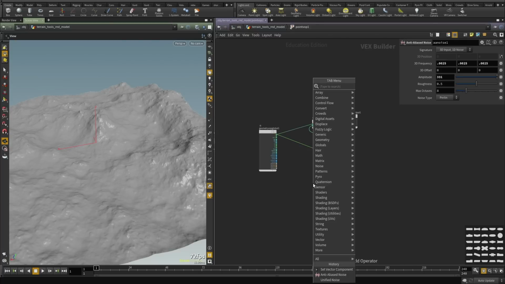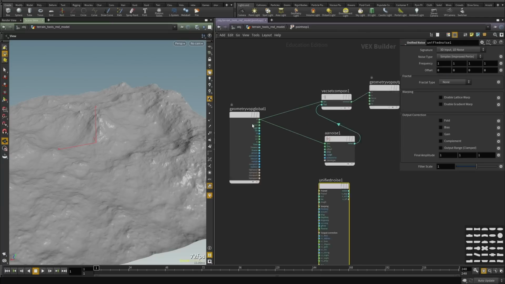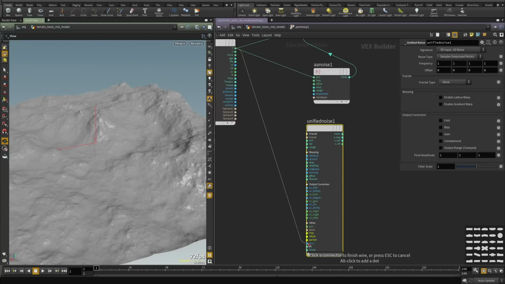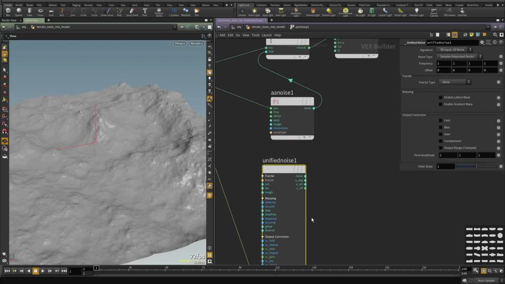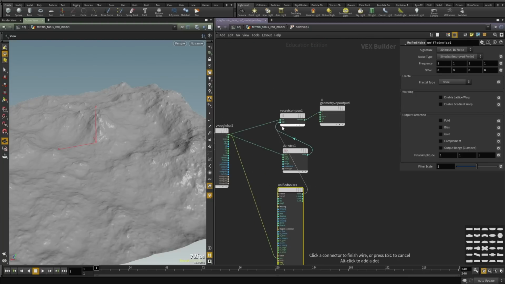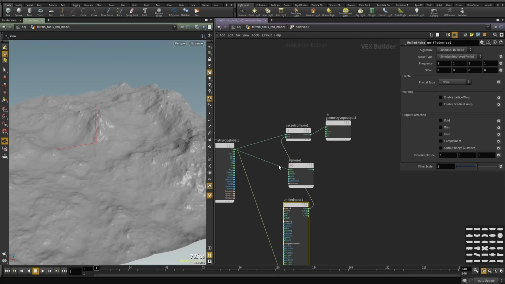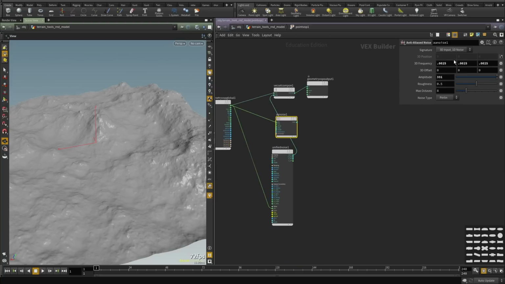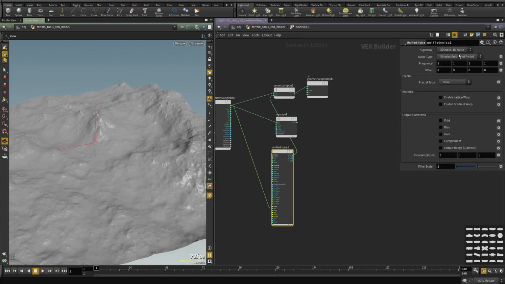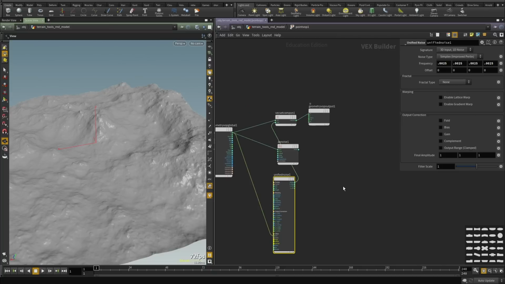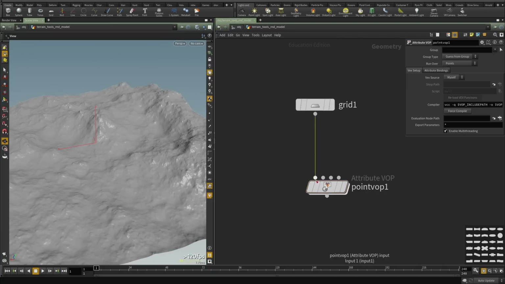And if we dive inside and hit tab and go under noise, there are these 2 guys. There is a unified noise and a unified noise static. So let's try this guy, and let's connect that. And then let's add this to the value here, and let's use a small value, and let's try to match the noise type.